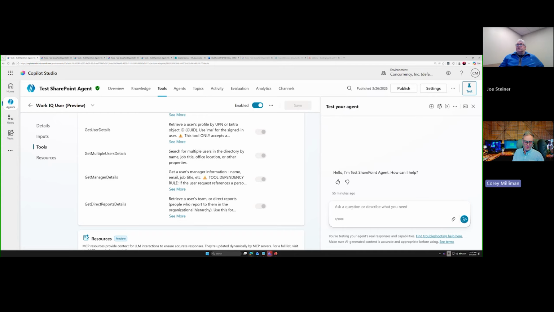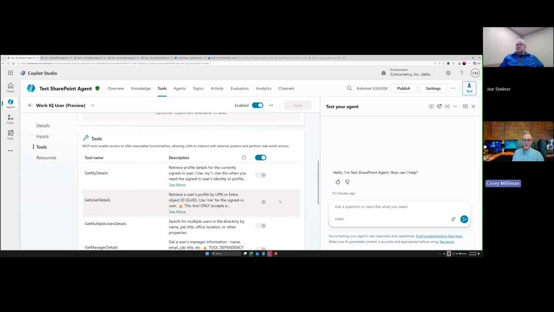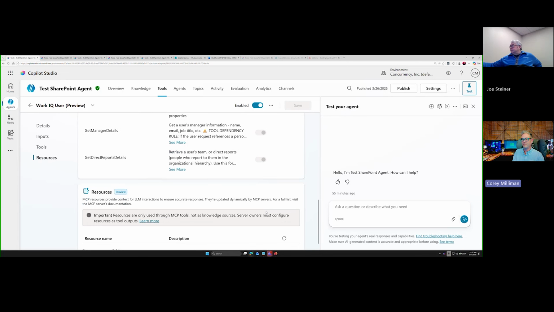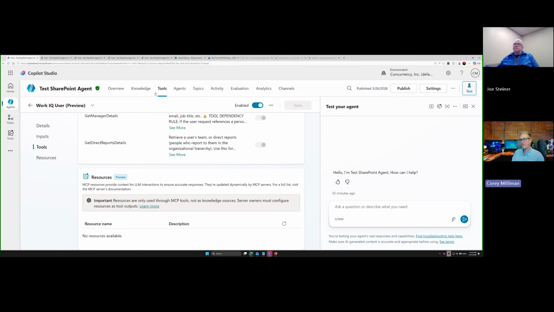I can go and get my user information, and I want to schedule a meeting with Joe's boss. And then it would look up who Joe reports to and tell me and help me schedule an email or something like that. So there are also some admin tools that are available that I don't have access to, but we will cover those in another session as well.